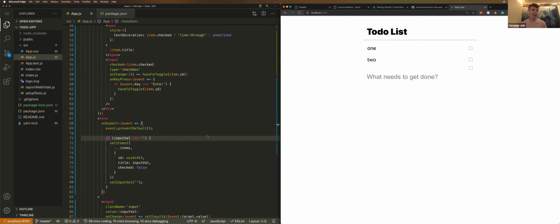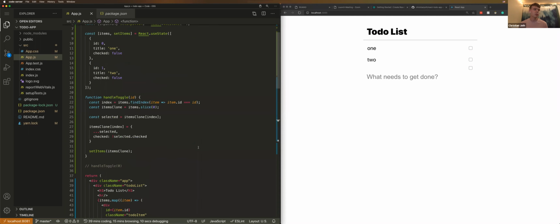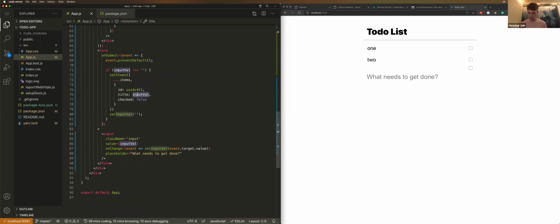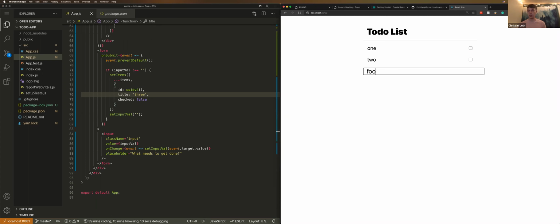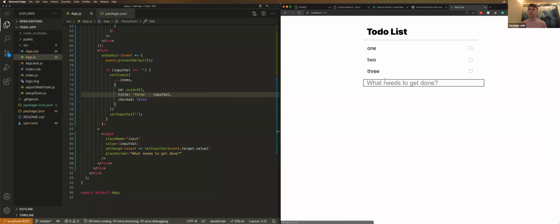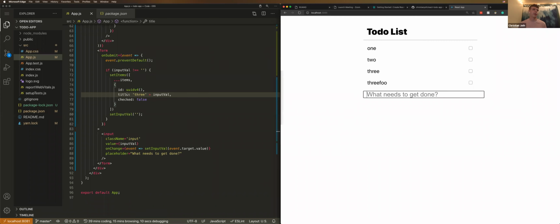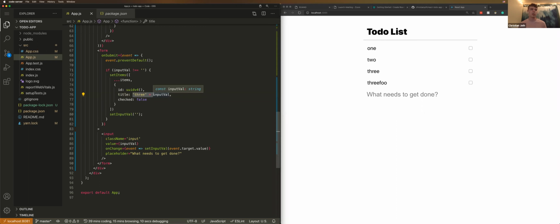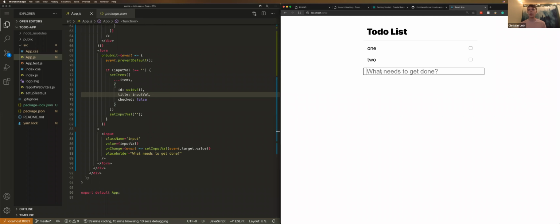That didn't work. Okay. Let me see where I went wrong. Title. All right, I'm going to debug this really fast. Let's see if I just hard code this value. Okay, that works. Maybe I just need to refresh. Yeah, okay, that totally worked. I don't know why that didn't work the first time. It might have been a case of fast refresh failing again. But now if I reload my app and I put something in and I hit enter, yeah, there we go. Now it saves the value and I can check that like I did before.